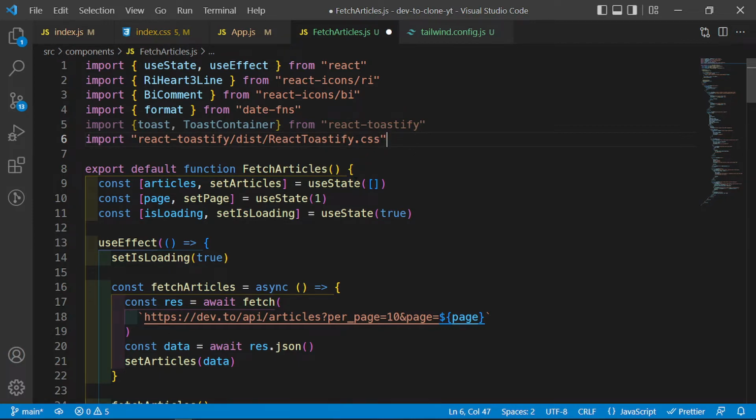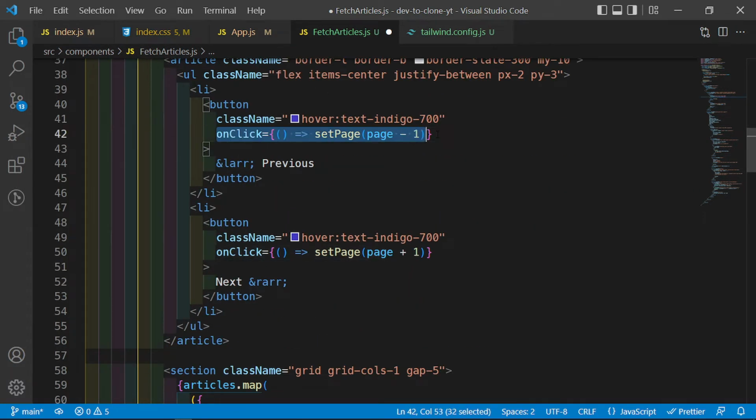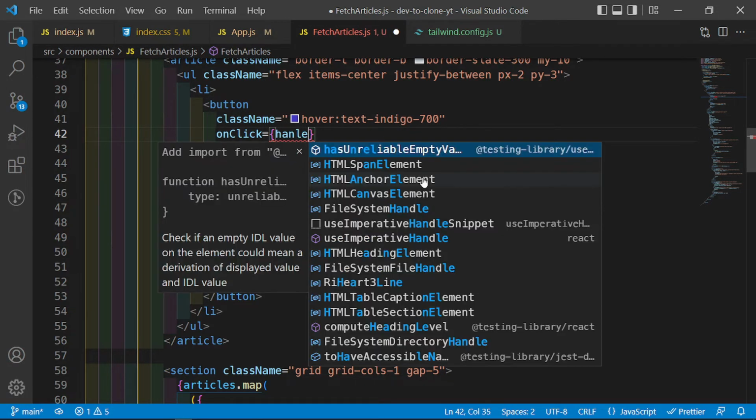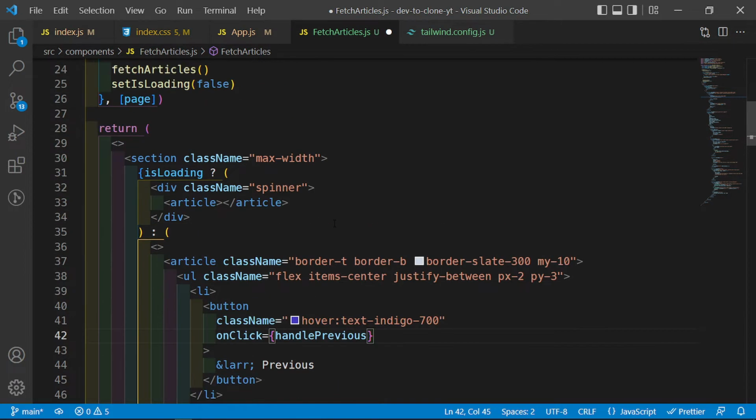And then now what I want to happen is we are going to refactor a bit of this code, because we need to conduct a bit more checks. So I'm going to grab this from here, and I'm going to create a custom function called handlePrevious.